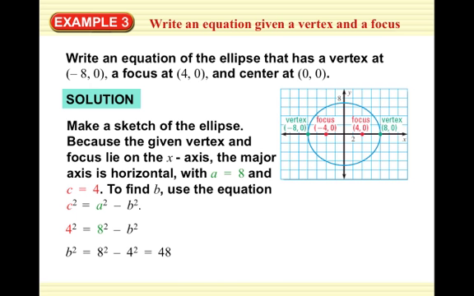We really don't care what B is. We really care what B squared is because that's going to be our denominator of y squared. And so we just plug in what we know: x squared over 64, because we knew 8 was equal to A, and 8 squared was going to be the denominator of x squared because the vertex and the focus line up horizontally relative to the center, plus y squared over B squared, and we just calculated that B squared is 48, and that equals 1.